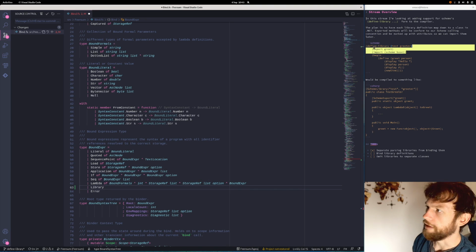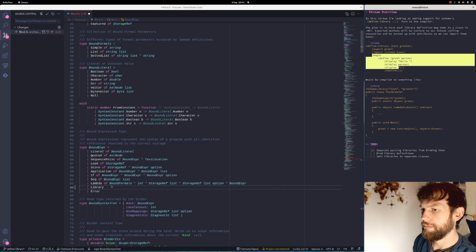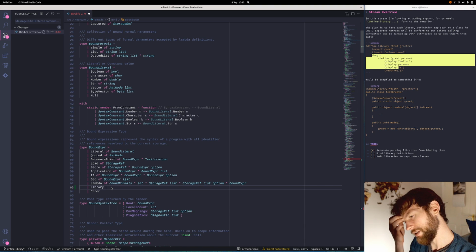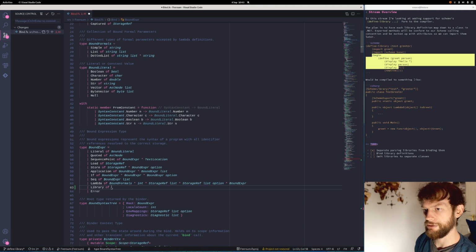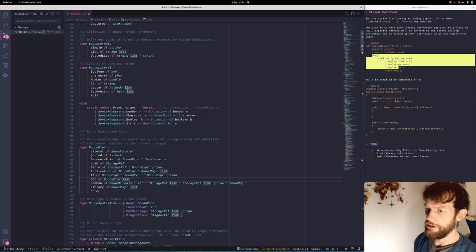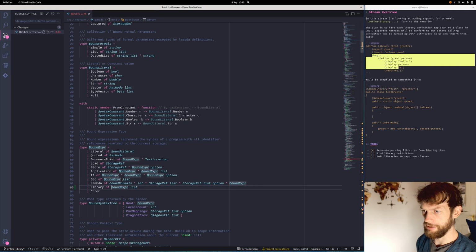Because you could have more than one begin block. And each begin would basically just be a sequence of bound expressions. Let's start off with just a bound expression list. I think we're probably going to find that we want the library name as well, so that we know which class to put it into.